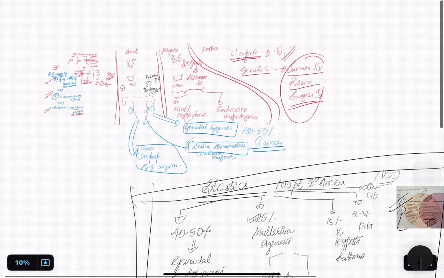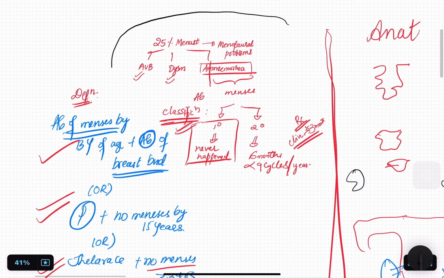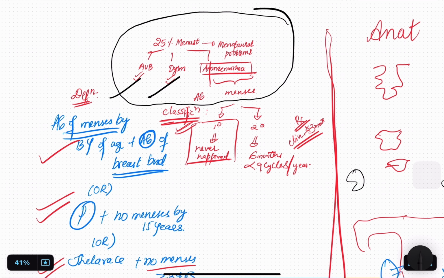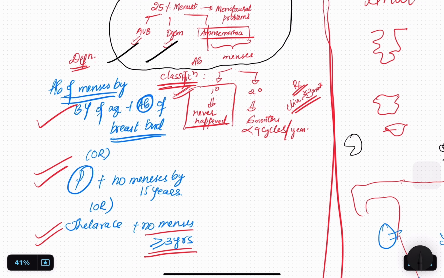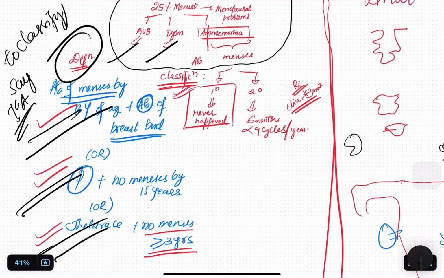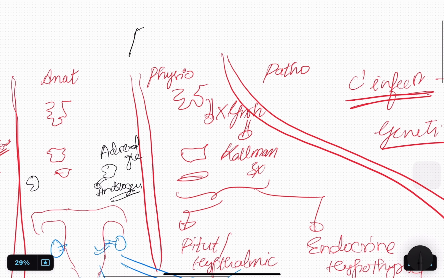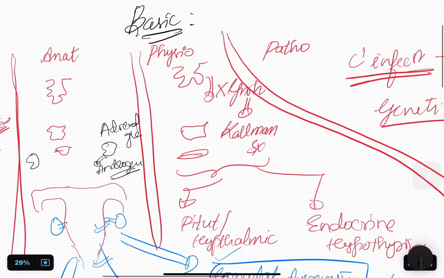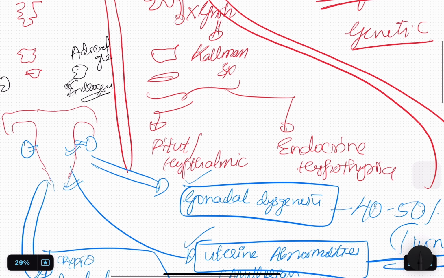Coming to the revision, I talked about the 25% of things which we are dealing with right now. In that we have finished AUB and dysmenorrhea; amenorrhea is what we are doing. In that we discussed the classification: there is primary and secondary. Primary is never having had menses. We discussed why the definition is important, because to classify a patient as primary amenorrheic, you need to know the definition. According to the definition, we said when you call a patient primary amenorrheic: at 13 years, absence of breast development, or breasts present but no menses till 15 years, or presence of thelarche and no menses till 3 years. Then we discussed our basic approach, our anatomy and pathophysiology approach, which we use for everything: the first stratum approach, which you know, hypothalamus, pituitary, then endocrine, then the normal vagina and the uterus.